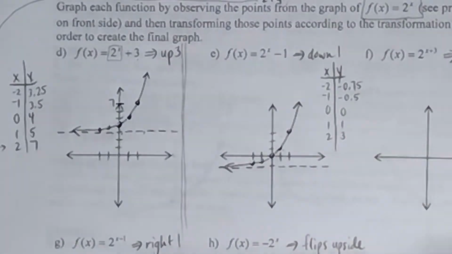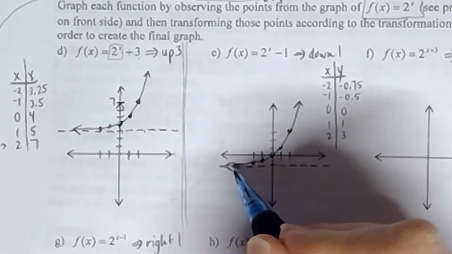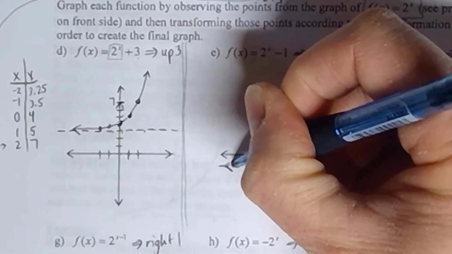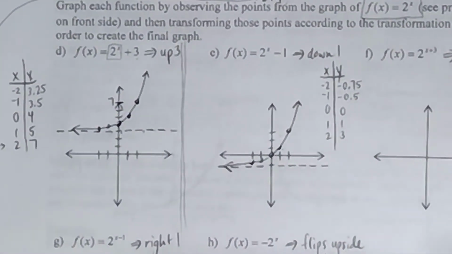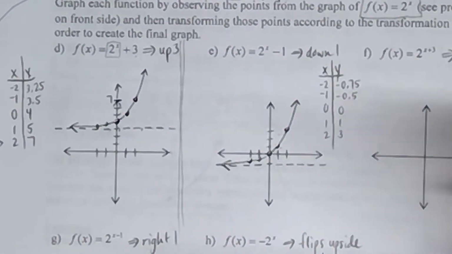Same exact graph. Don't let it cross over that asymptote. It looks like I just barely hit it right there. And like I said, I won't mark you down if you do that. Just don't let it completely cross over it. As you can see, it's kind of hard to avoid touching it sometimes.